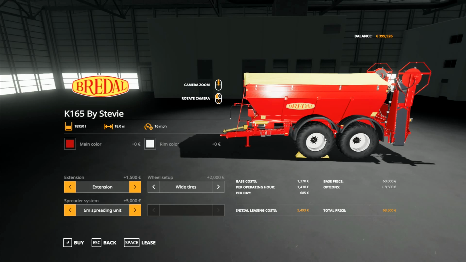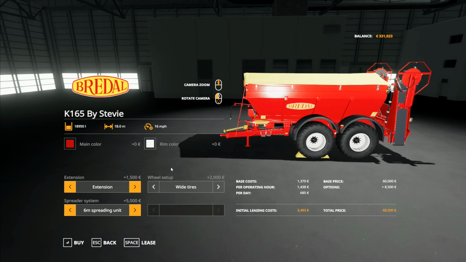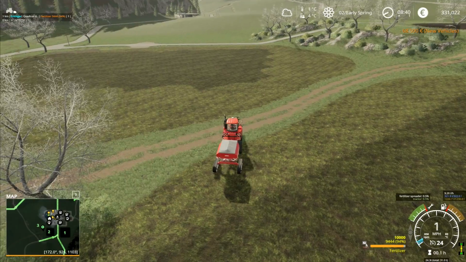The only difference between this one and the standard one is that this one will do 16 miles an hour instead of the usual 12. And considering the amount of land we've got, I think that's a good trade-off. I think that's fair. I think we can do that. And that's not going to seem ridiculously unrealistic or anything like that.